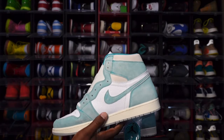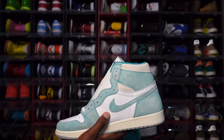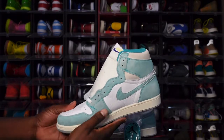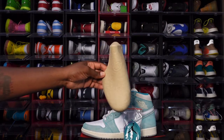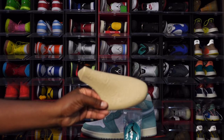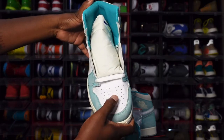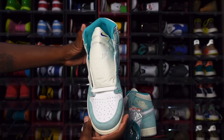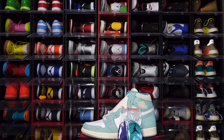You have that crinkle-type leather on your quarter panel - it's nice and tumbled looking, soft, but kind of feels like the leather on the Shattered Backboard. Now let's go to my favorite part of the sneaker - that toe box. Let's get this cardboard shoe tree out of here. You can see size 12 and a half to 14. Some nice leather on here - now I see what the hype was about on this sneaker; I had to add it to my collection. Comes with the white flat laces, also comes with teal and purple laces. Like I said, matches the Charlotte Hornets jersey.